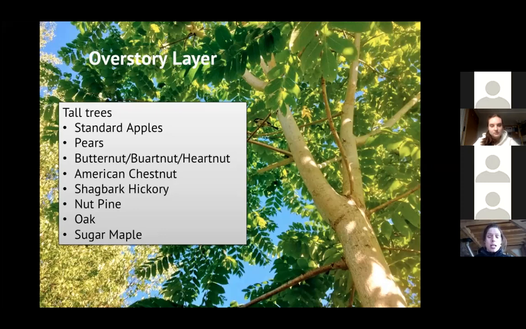Those are the trees that are going to need the most space and the most room when you're trying to figure out where they're going to go in your schoolyard. And then just some other really big trees that sometimes people include are a whole bunch of different types of nut trees that produce nuts that we can eat, and they grow around here, and they also grow really, really big. And sugar maple, which is where we get maple syrup from. Sugar maple trees have a really, really sweet sap, which is taken out in the springtime and boiled down to make maple syrup, which is very delicious. So these are all examples of the overstory layer, or the big tree layer. But again, for you guys, it will be mostly apples and pears that you're going to be working with.